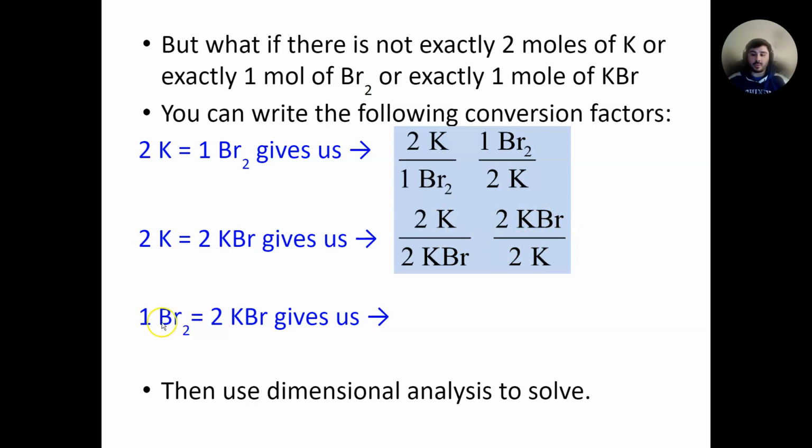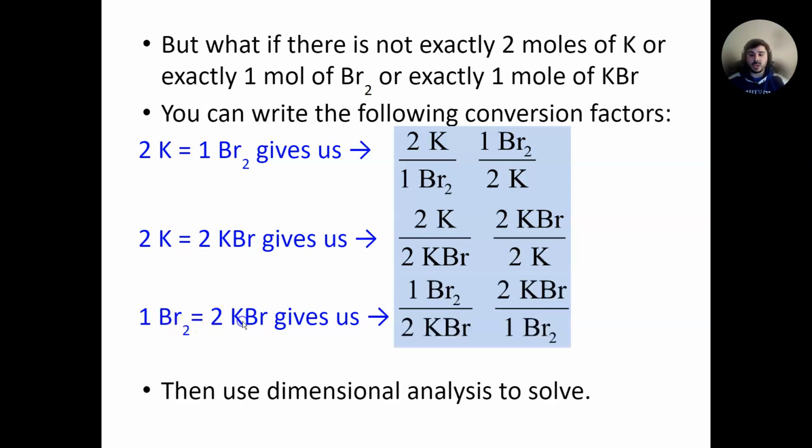The third and last one here is 1 m² equals 2000 m. This is another unit equality. Again, one unit equality can always turn into two conversion factors. So 1 m² divided by 2000 m, and then you flip it to get 2000 m on top and 1 m² on the bottom. Nothing really new here, just different in terms of what we're working with.